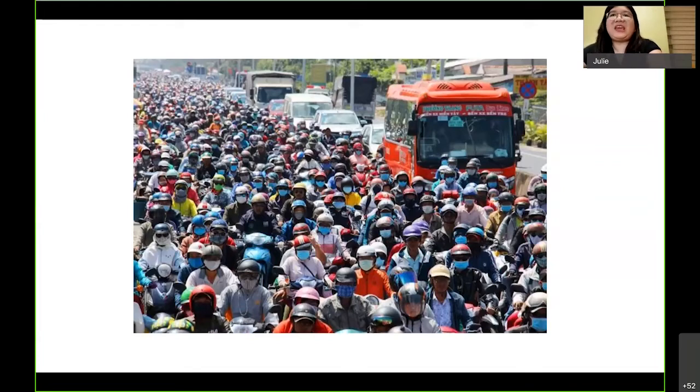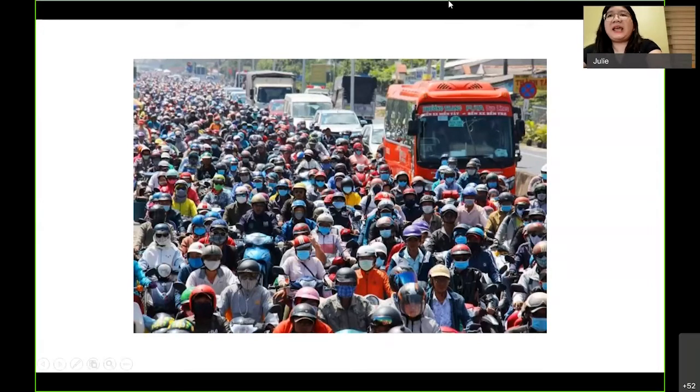So the first thing that comes into my mind when people talk about wearing masks, when people talk about COVID, is the people in Vietnam. That is how their lifestyle used to be, so it's very easy for them to adjust when there are COVID-19 situations.